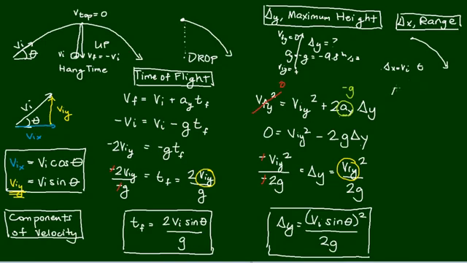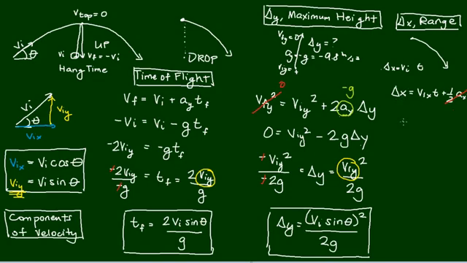So we can use the kinematic equation. Delta x is equal to vi x t plus 1/2 ax t squared. However, we know that ax is equal to 0. Okay? And why is that? Because we know that in projectile motion, you do not accelerate horizontally. You only accelerate vertically due to gravity, but not horizontally, because no other force acts on your projectile except gravity. So delta x is equal to vi x t.